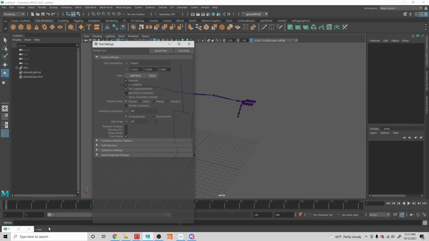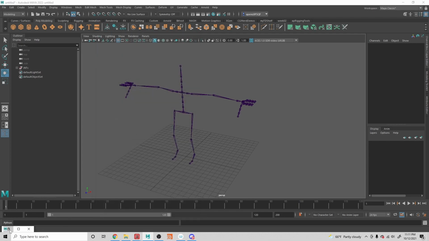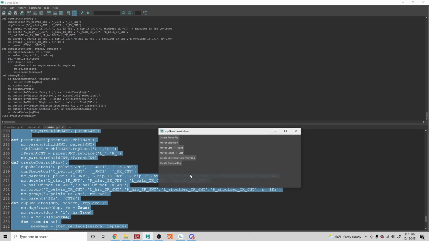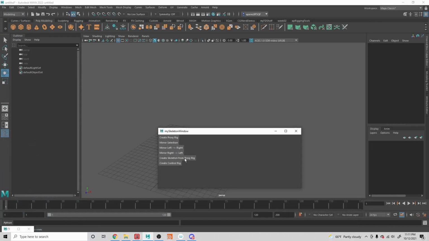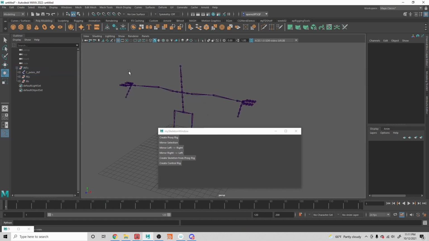So with our tool, we can now create a proxy skeleton, adjust it, mirror it back and forth, create a base skeleton for it, and then when we start off with the control rig right now, we're creating the IK and FK skeleton for our rig.